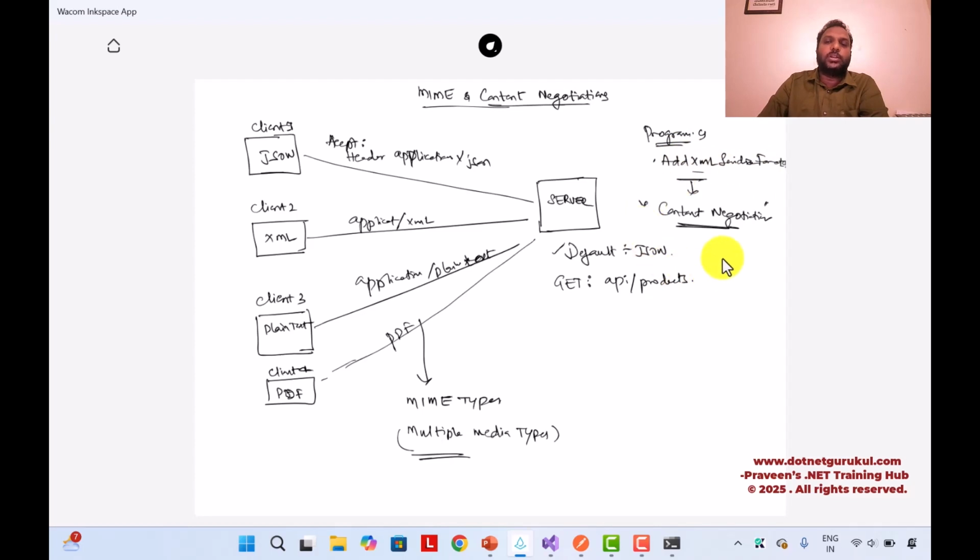I call this content negotiation. Then I can send a request where, based on the Accept header, I can select application slash JSON or whichever format I want, and I'll get that response. I call this the MIME types, multiple media types. So that's it for this session.